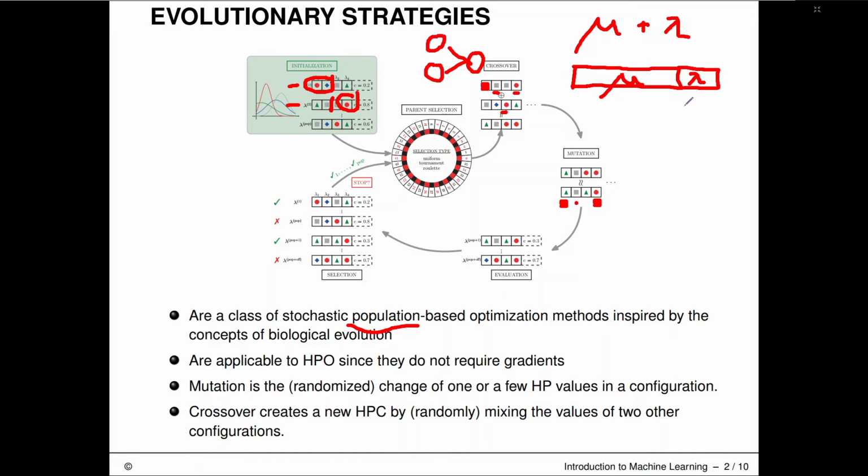The children are also evaluated. This happens here in this step. And after I've done that, I would rank my new potential population of size mu plus lambda. And I'm going to filter it down again to mu values, by just taking the mu best in the ranking, killing off the lambda worst, and then I will iterate. And this is obviously a black box optimization technique. This can be nicely applied to black box problems that don't provide us with gradient information, as for example hyperparameter optimization problems.